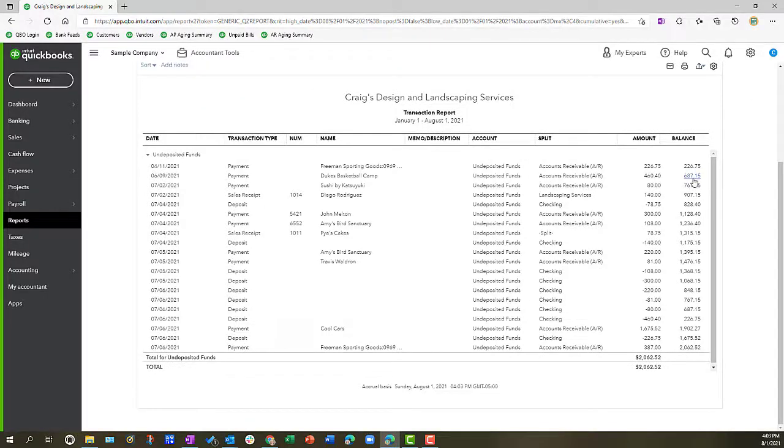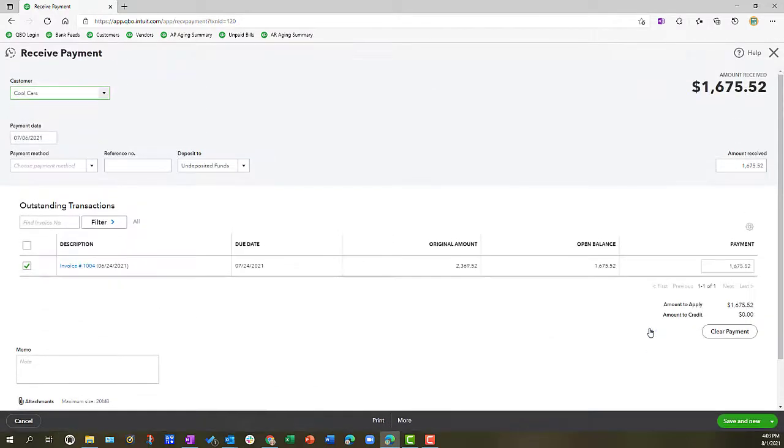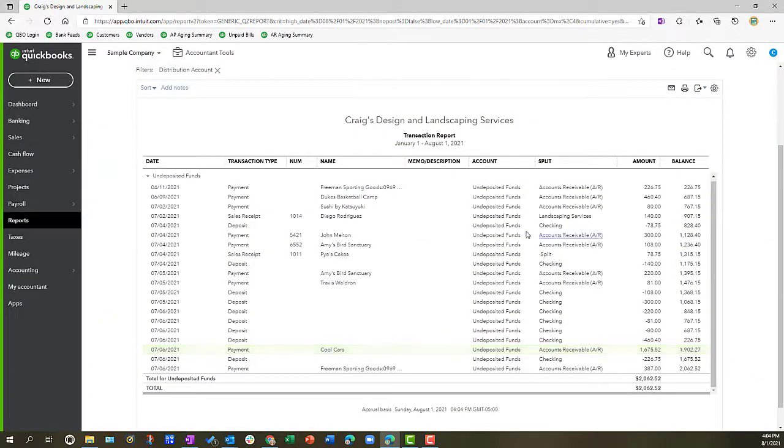And you can see that the balance builds for a little while, and then as payments begin to be deposited, the balance goes back down. And that's the way undeposited funds should work. Payments from customers go into undeposited funds, and then the deposits to the bank clear out undeposited funds. So let's just choose this payment here and look at what happened. When this payment was received against an invoice, it was deposited to this undeposited funds account, okay? And that then allows it to be grouped with other customer payments into one deposit at the bank.